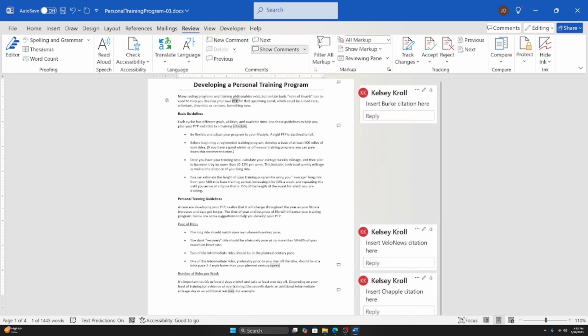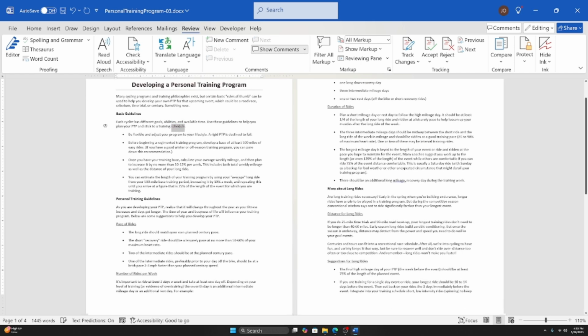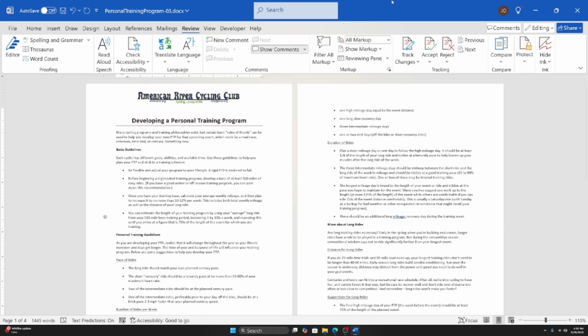They're all present. If you want to delete all of your comments, you'll go over to the drop down here where it says delete. Those are nice if you selected a comment, and you could click on this button as well. Or you could click the drop down. So you don't even have to select a comment, just click on the drop down, and you could do delete all comments in the document or delete all resolved comments in the document. So resolved is the ones with the check marks. All comments is everything. So if we want to clean everything up, click delete all comments. There we go, and they're all gone.